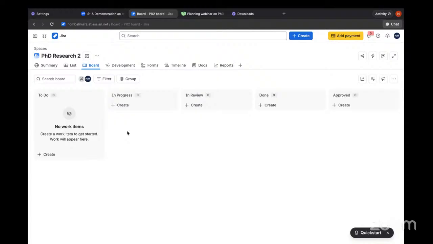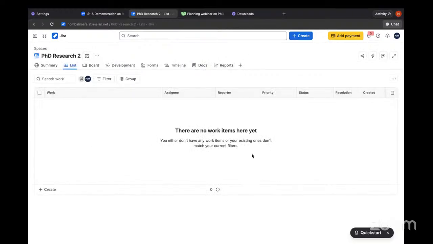But before we even record the tasks, we need to create things called epics, right? So I will go to list for this one here to make it easier. So basically what an epic is, it is something that would label our major research phases, right? So instead of creating an enormous list of items, we will use major research phases as epics. So each epic will hold smaller activities needed to complete the phase. An example of an epic would be the first phase, which would be proposal and research design.